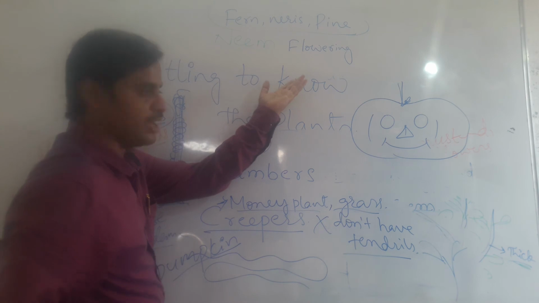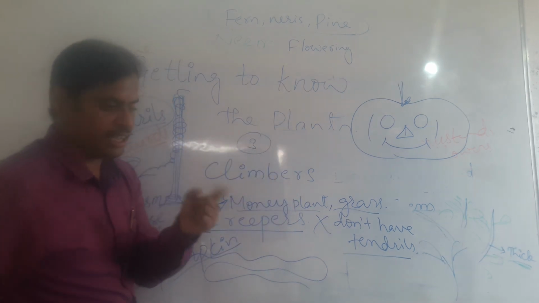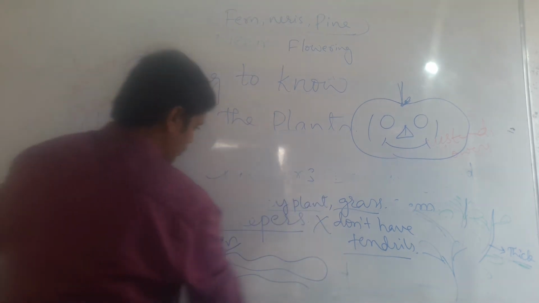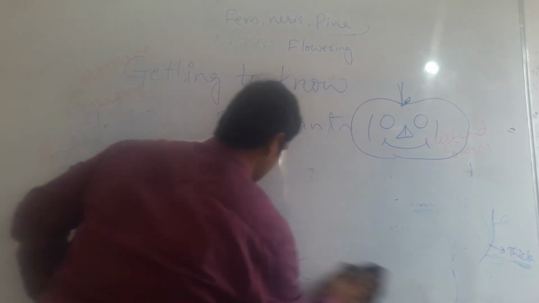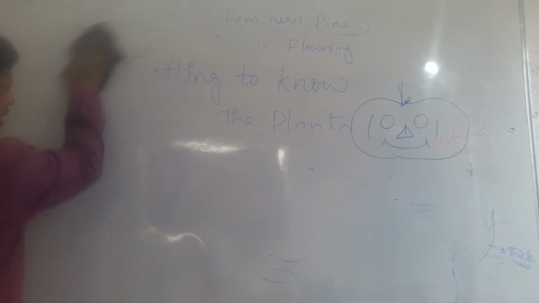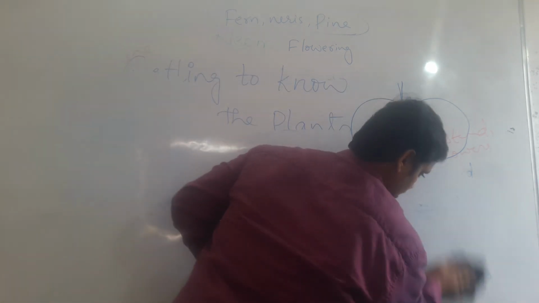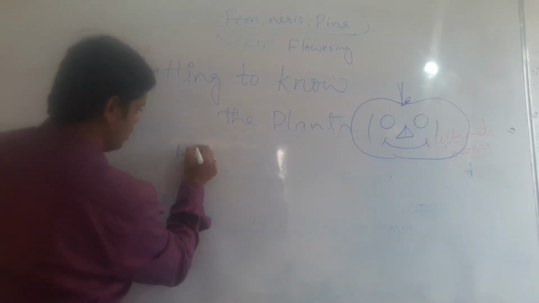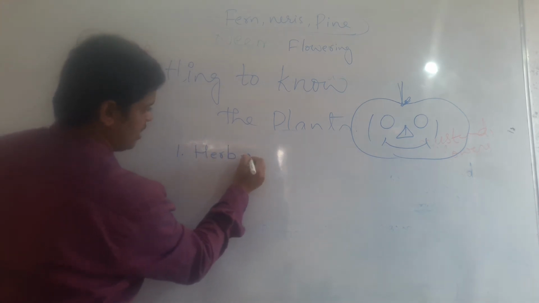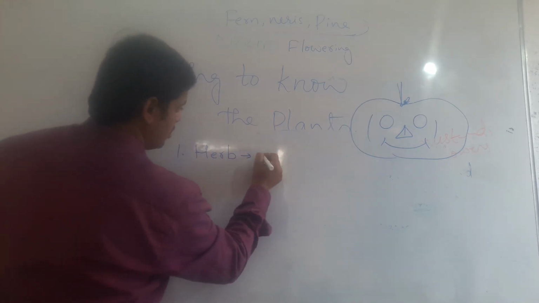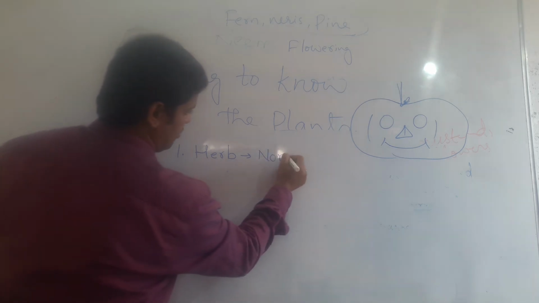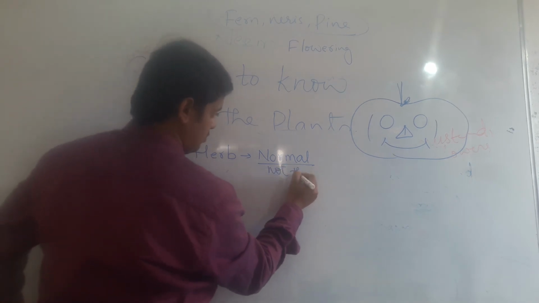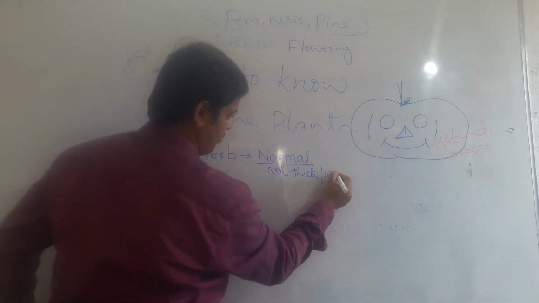Getting known. Yes, we are knowing about plants. Plants are basically 3 types. What are they? Let me write clearly. Remember the examples and try to observe in your surroundings what kind of flowers, plants they give. Right. So first one is the herb. What is herb? With normal stem. What is meant by normal? Normal means not thick or not woody.